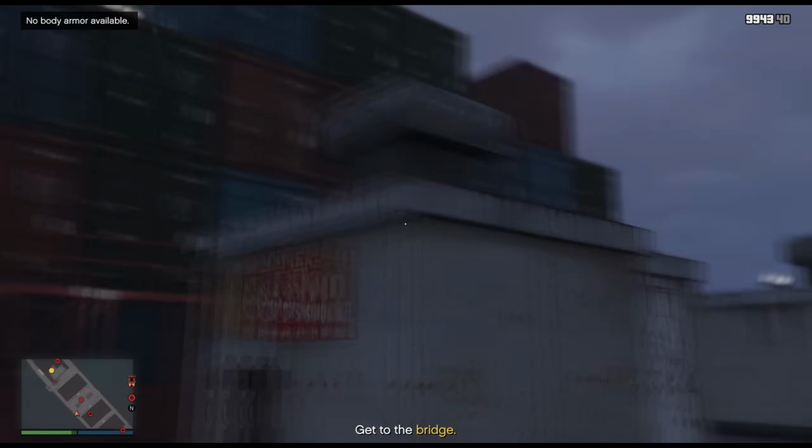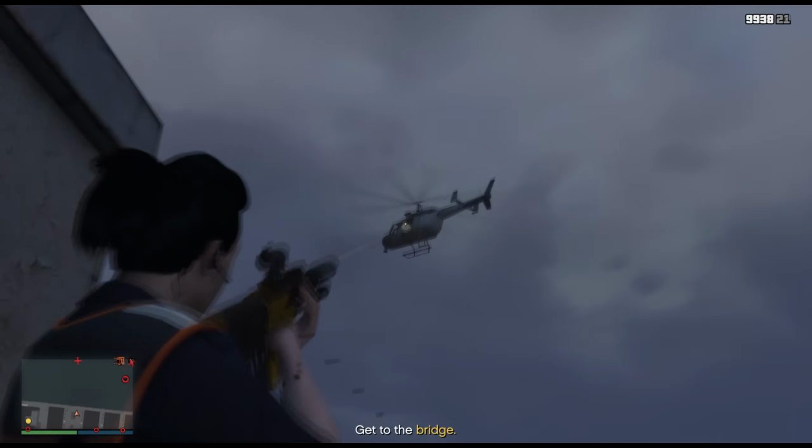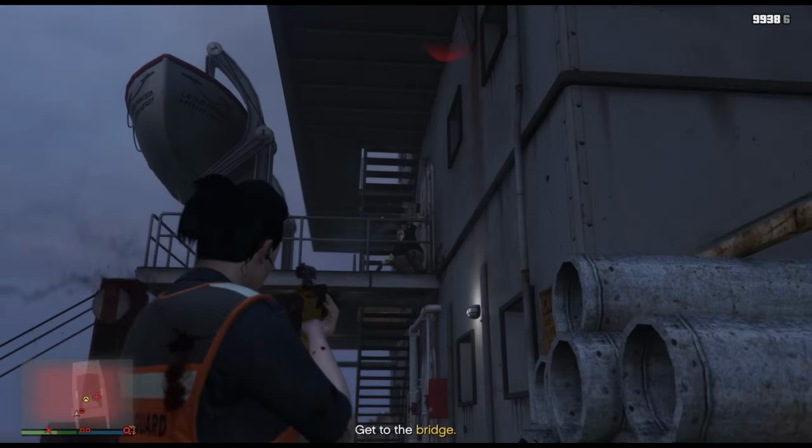Listen, Rockstar, maybe one day I'll get one of these missions done the silent sneak way. But right here, there's a lot of NPCs. Helicopters are gonna start popping up like pimples, like you wouldn't believe. Now let's not get off task right here. We have to get to the bridge. There's a bridge in this mission here.